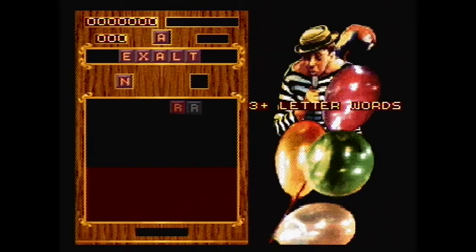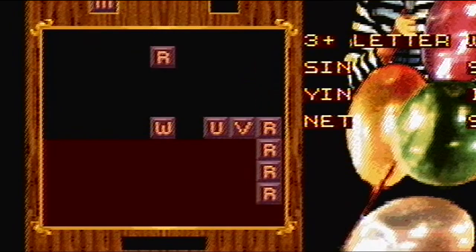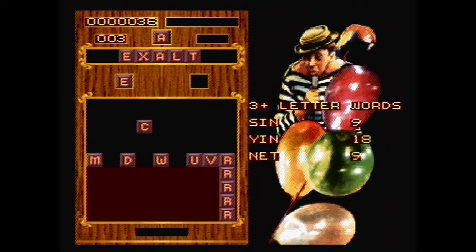The game itself is sort of a mixture of Tetris and Scrabble. The goal here is to spell any three-letter words or higher. When you first land a tile on top of another, you expect it to stack, but it doesn't do that right away. First, it'll push the tile below it down, and once the tiles have hit the bottom of the screen, then they'll start stacking.